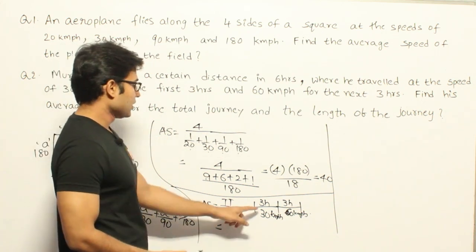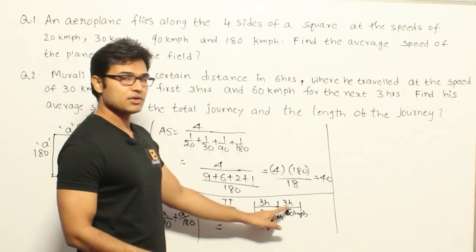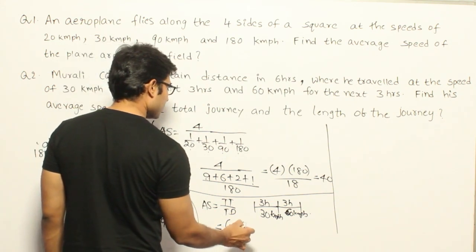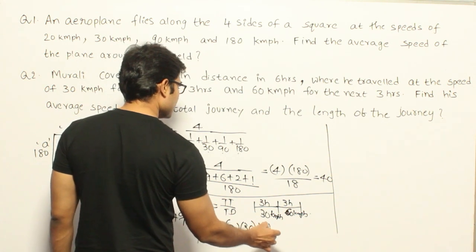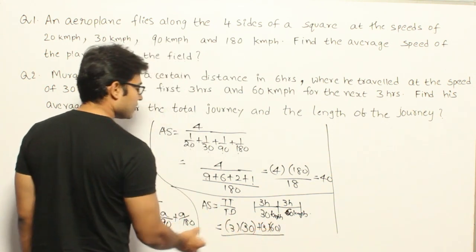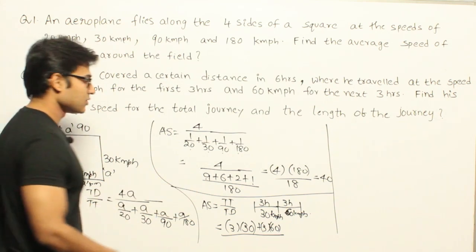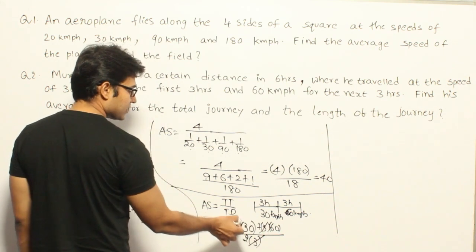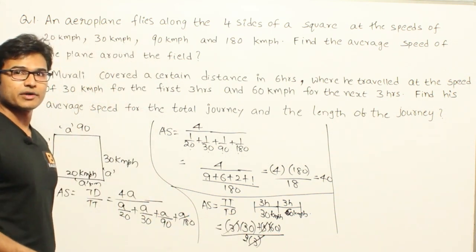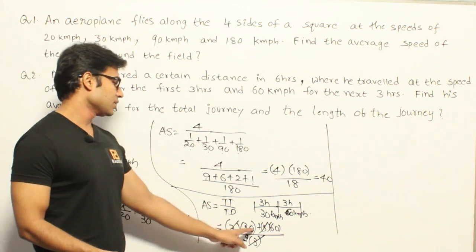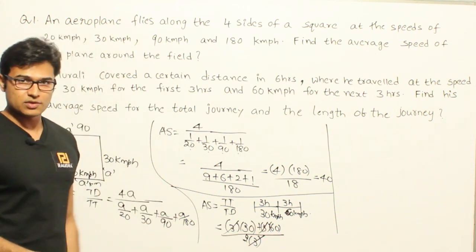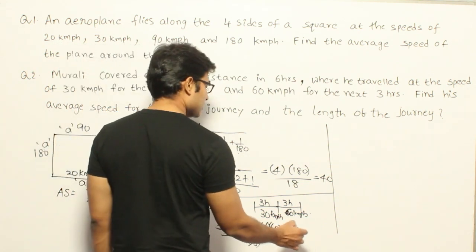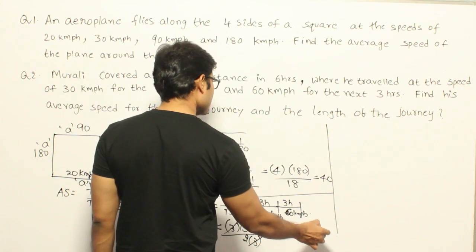Total distance equals time into speed plus time into speed, right? So what is it? 3 into 30 plus 3 into 60, divided by total time, which is 3 plus 3, which means 2 into 3, right? Why am I writing 2 into 3? Because now you can see that I could have cancelled out this 3 in the numerator and denominator. Then if you observe it, it is nothing but (30 plus 60) by 2, which means the average of the speeds. Whenever the time is constant, you are going to get the average of the speeds. So in this case, you are going to get 45 kilometers per hour.